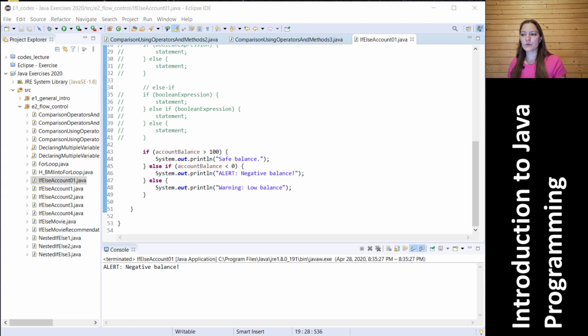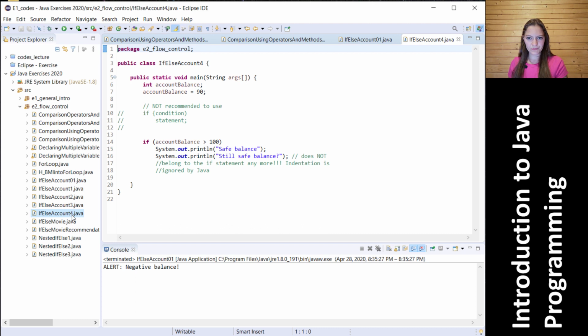I will show you now one more code, so we will not type it, I will just show you. This is number 4 here. Exactly.